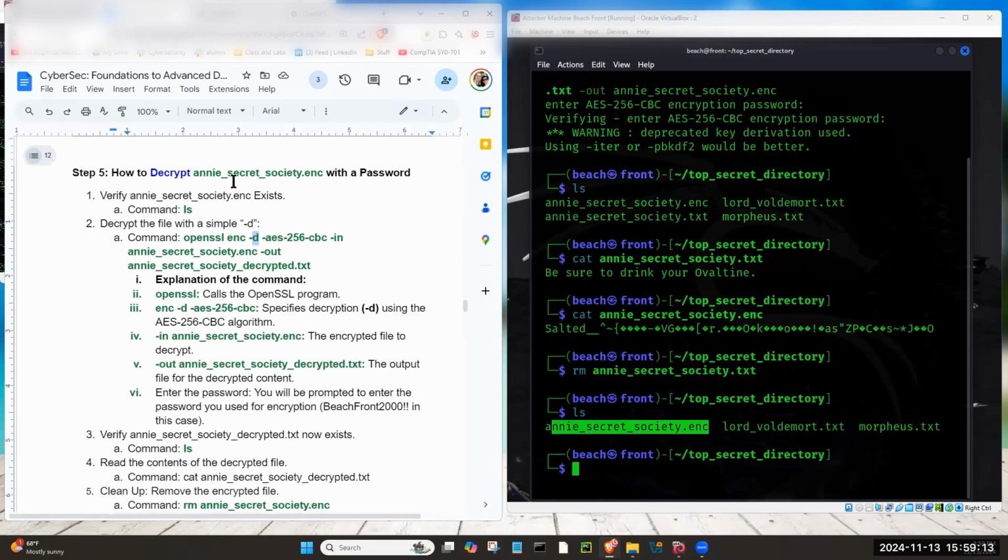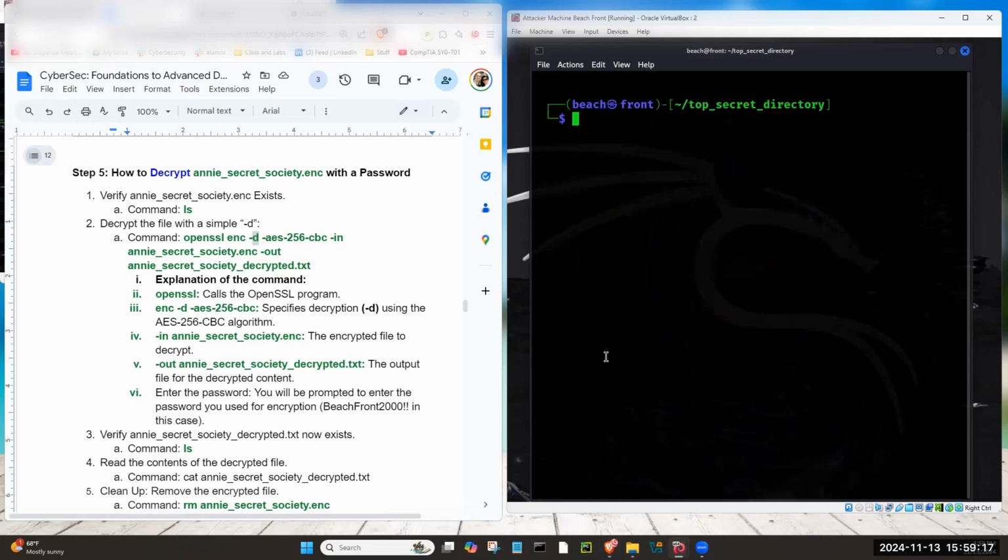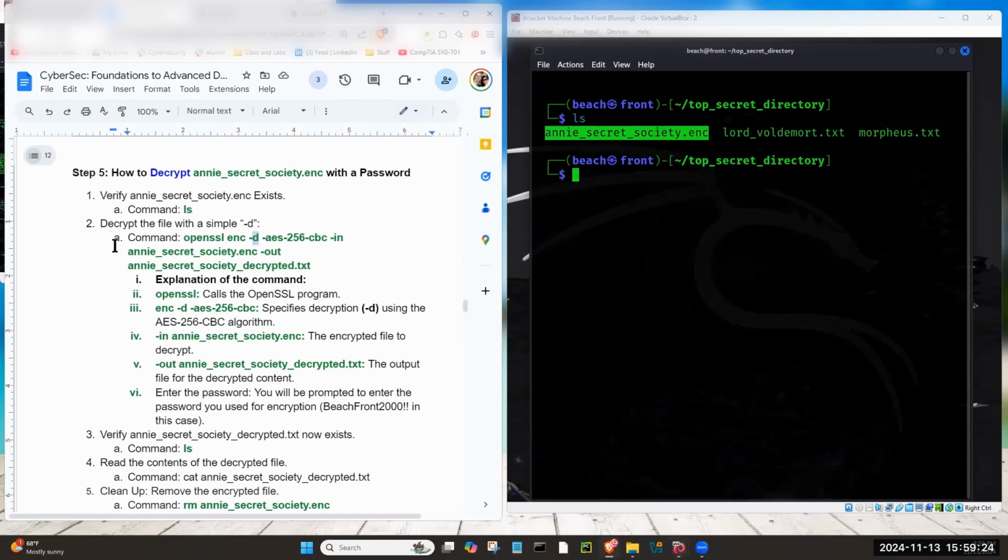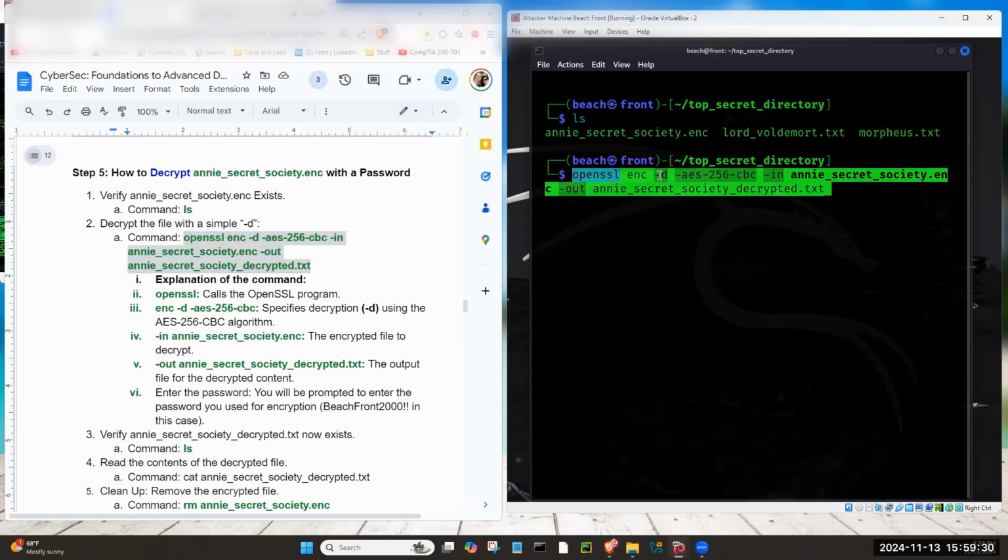So now how do we decrypt it with a password? So let's clear everything out. I'm going to go ahead and ls for list, and we can see the file is there. Now we're going to do the same thing, but the only thing that we're going to do differently is you can see right here there is a D. That stands for decrypt.